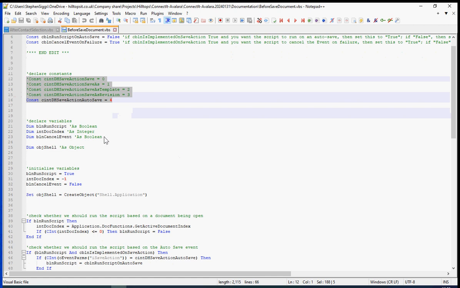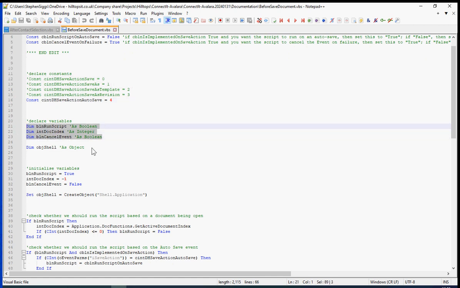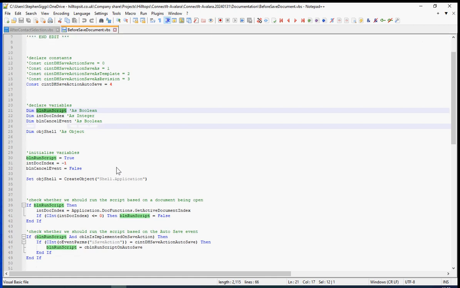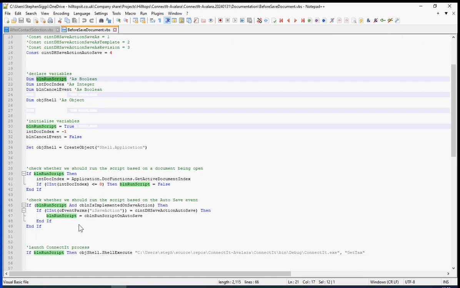Okay, so these are my kind of standard variables that I will include. This is just specific to this script, and again these are ones that I will have in most scripts that I execute. This Boolean run script, this factors in when I'm doing certain checks on the document, and it just helps me keep all my code to the left hand side rather than having a huge nested if of different statements.